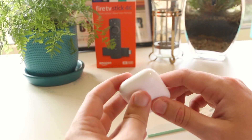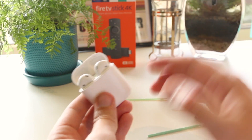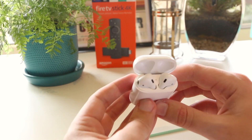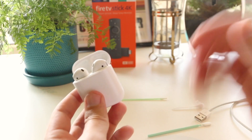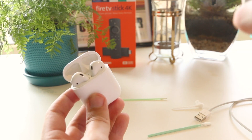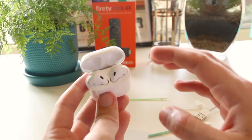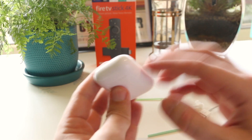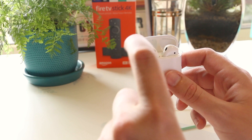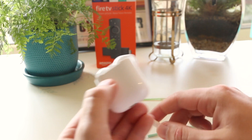Another great fix to try is to let your charging case run completely dry. Depending on the cable you're using and how frequently you charge the case, this can cause some charging issues. Much like iPhones or iPads, in some instances it's actually helpful to run the device completely flat and then start charging again, which can resolve issues with the charging capabilities. To drain your case, just leave it open with the light on, which will slowly drain the battery over a few hours. Once that happens, plug in the lightning charging cable and resume charging.